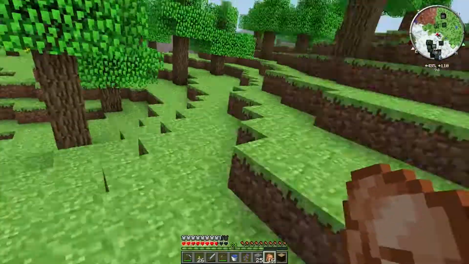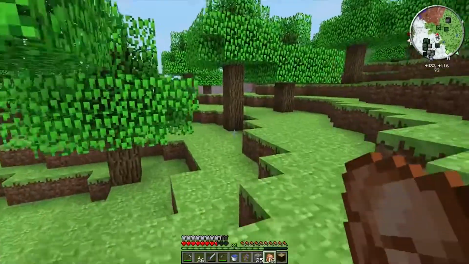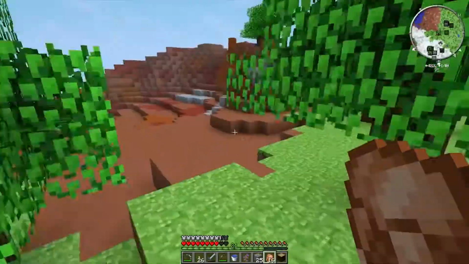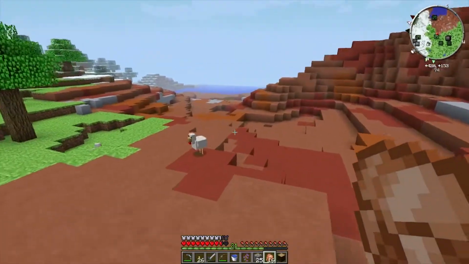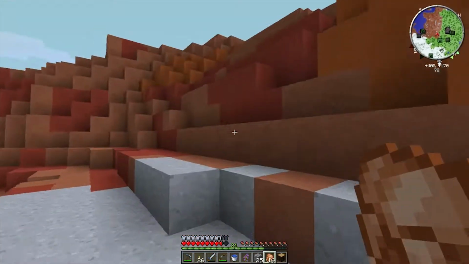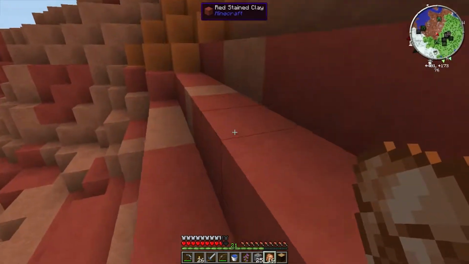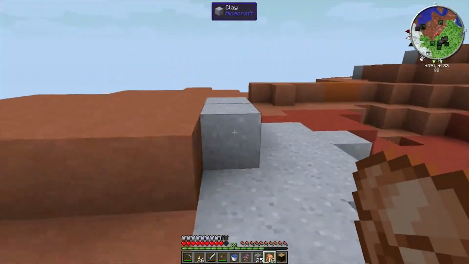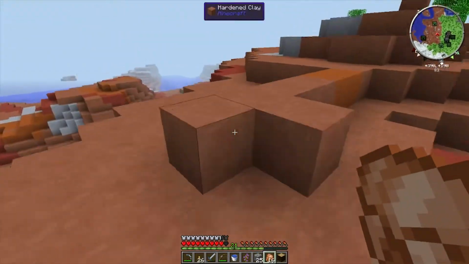Oh, and also, I have to remember, this over here is like a 1.7 mesa full of stained clay. That's going to make some things real interesting. Also, normal clay. I really think clay should generate underground and such in vanilla Minecraft.